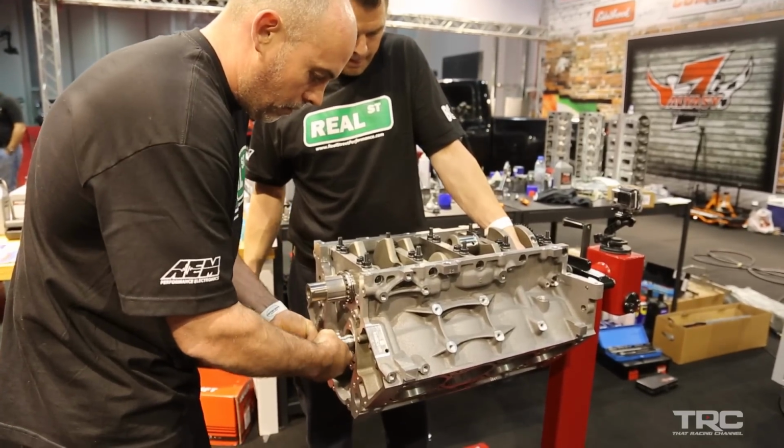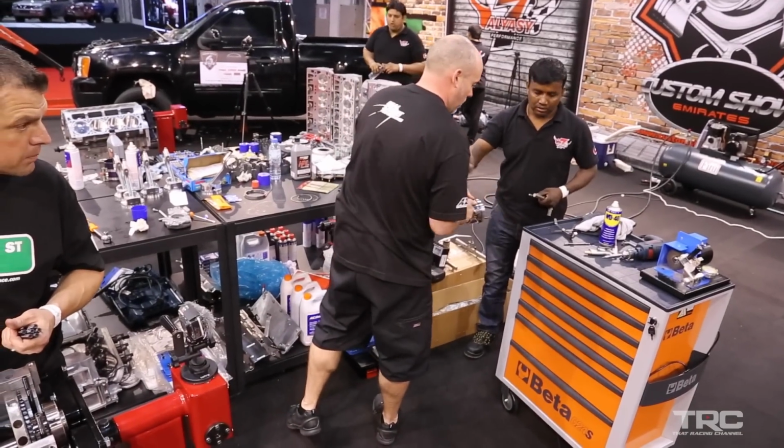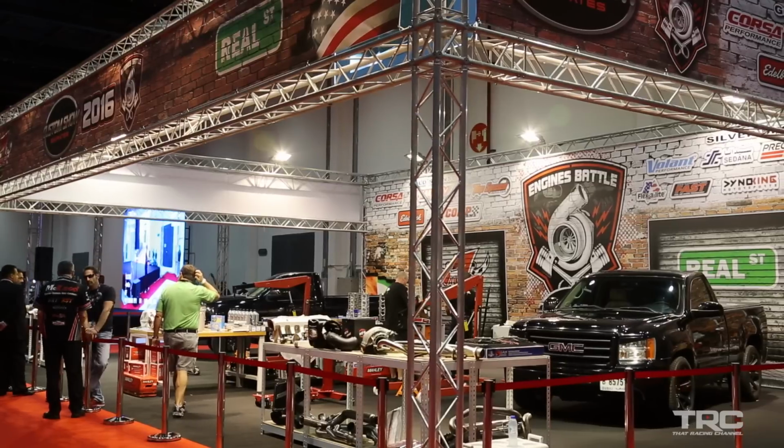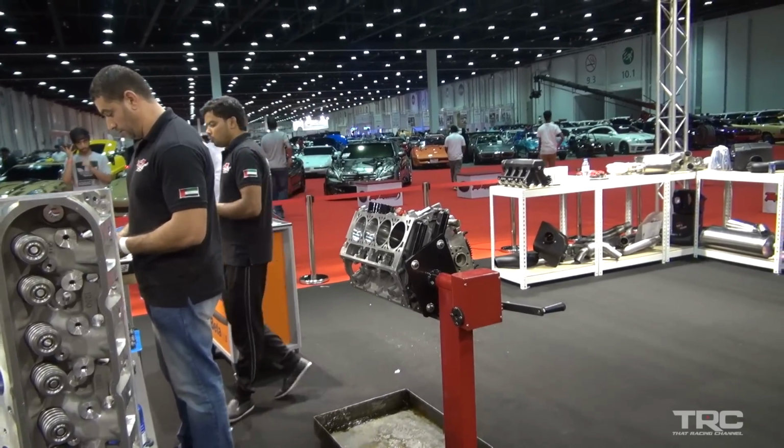The team I was up against was well prepared for the competition. They had done this once before and they had a good group of guys that worked well together. It was hard for me at times because I didn't speak any of their language and they only spoke a little bit of mine. So if I needed something simple, a tool or some direction, it was a little difficult to get through.